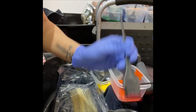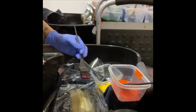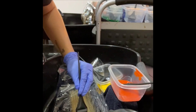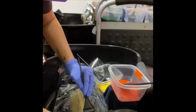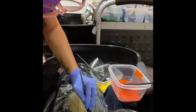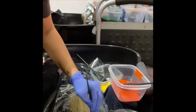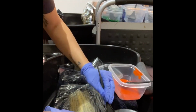So I'm going to start with red. Ooh. And I'm going to do these pretty prism-like. So I want them kind of close together and pretty fine. So I'm not going to do thick rainbows, I'm going to do thin ones. So as I'm painting on, I'm pretty much feathering the color out as I go a little bit.